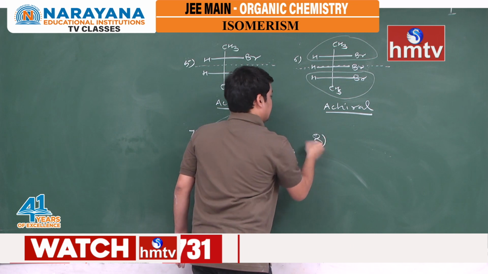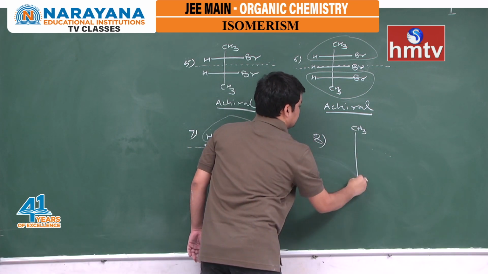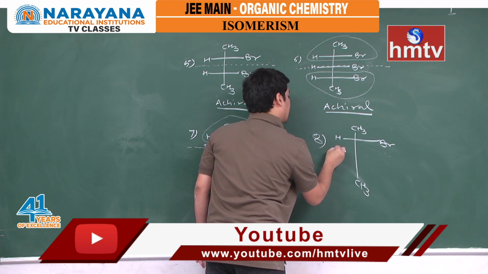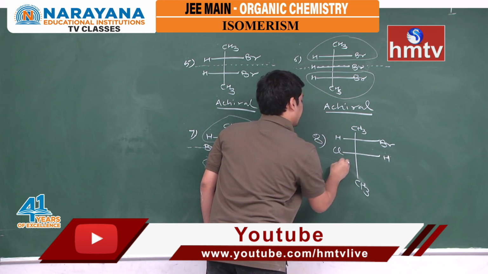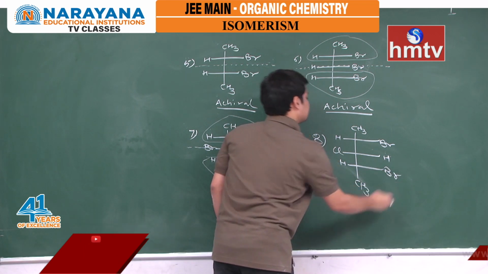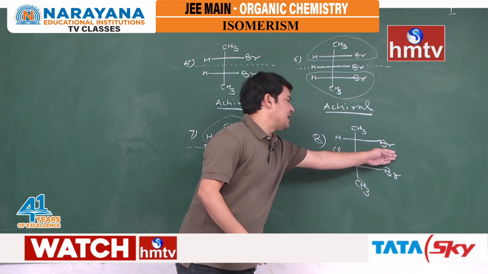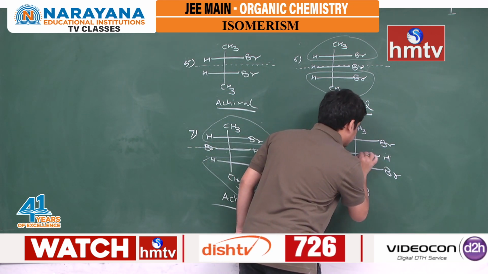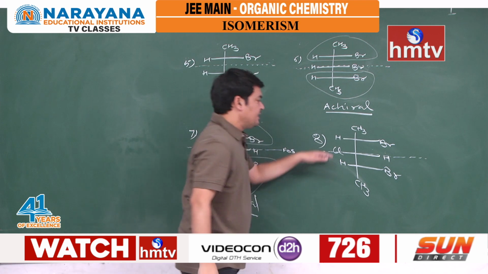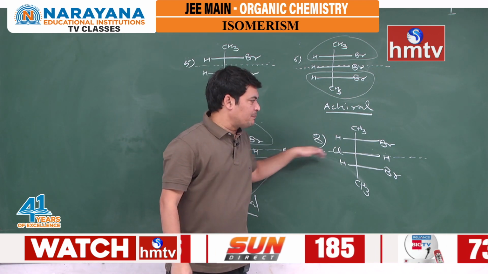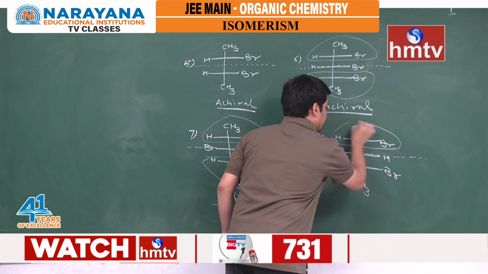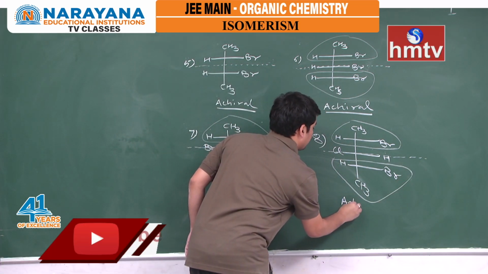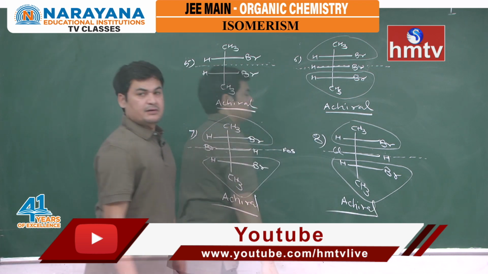Eighth example, suppose I have CH3, HBr, but now I am writing ClH and HBr. You have ClH, HCl, BrH, because again when I am drawing this plane of symmetry, they are bisected in the plane. The remaining part is the mirror image. Again we have a plane of symmetry and the molecule is achiral, right?